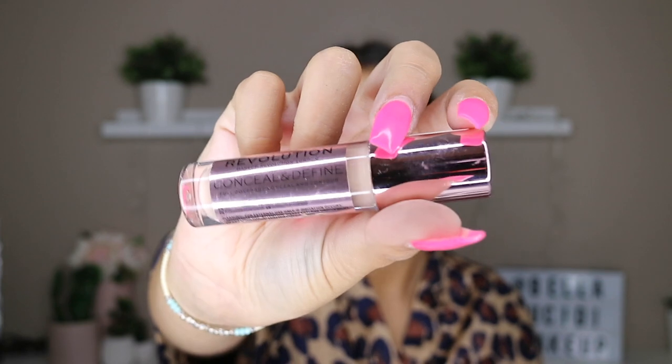The first thing I'm going to be doing is taking my concealer to prime my eyes. So I'm taking the Revolution Conceal and Define, and this is in C7. And I'm just going to be applying that all over my lid.